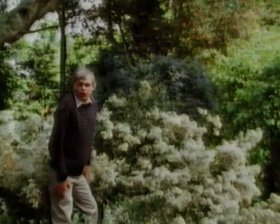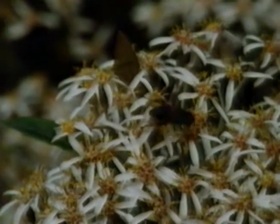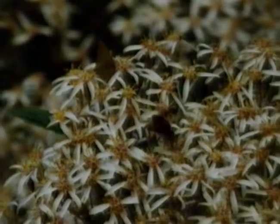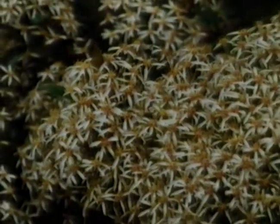There are plants at Mountstewart from all the temperate regions of the world. And here's an evergreen shrub, a native of Tasmania, Olearia erubescens. And it's one of the daisy bushes which are so common in that part of the world. Tiny daisy-like flowers in great crowded heads, and they really do attract the bees.